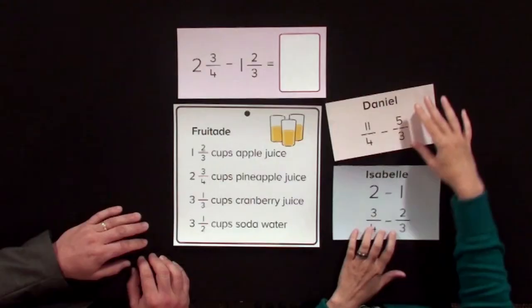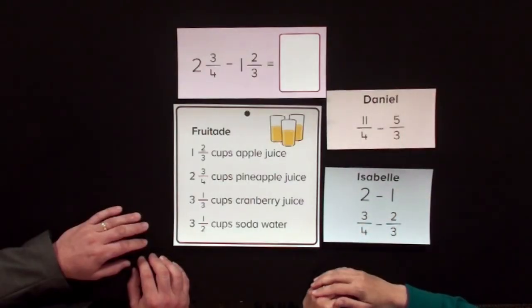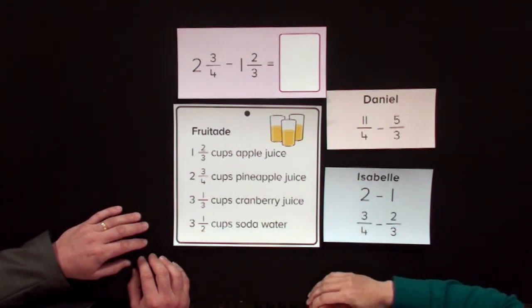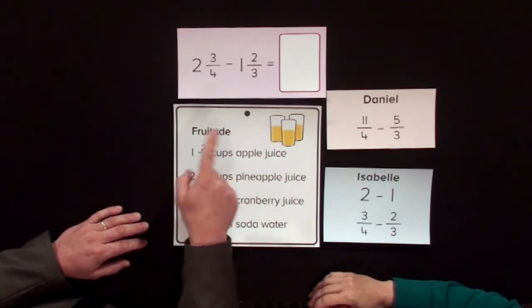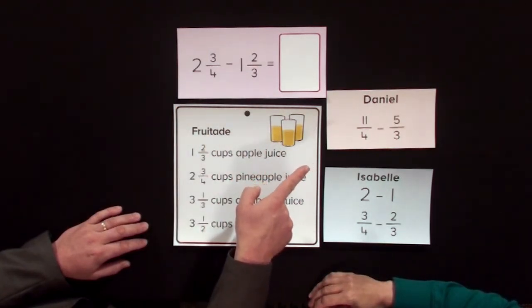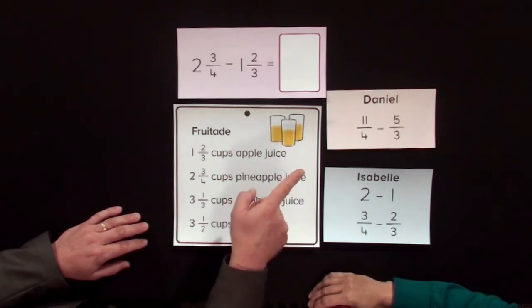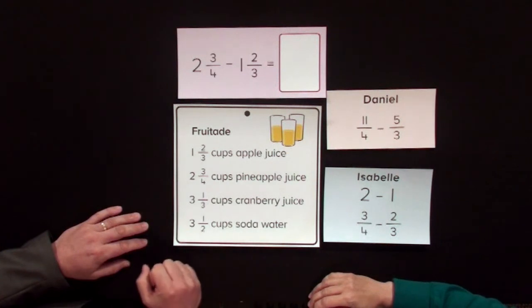We're going to look at 2 students' work or strategies for finding the difference or comparing the 2 amounts. We have Daniel and Isabelle. What do you notice about their strategies? Daniel has dealt with these mixed numerals. He's decided to change them and use improper fractions. There's something he has to do before he does the calculation. Isabelle is still treating them as mixed numerals. It looks like she's going to subtract whole numbers before she deals with the fractional part. We're going to look at one at a time, starting with Daniel.